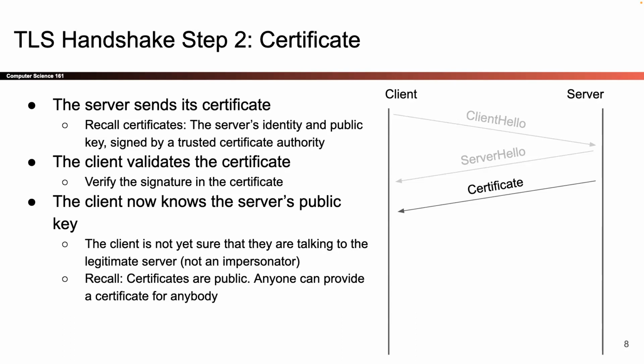That's okay. So at this point, the only thing that you know for sure is the public key of the server. Why do you know that? Because the certificate told you this is the server's public key. It's signed by someone you trust. So you have 100% confidence that this value is the server's public key. Do you know that this person is the actual server with that public key? Who knows? Someone else could have sent you the certificate. However, you are at least confident about what the server's public key is. That's what this step is for.